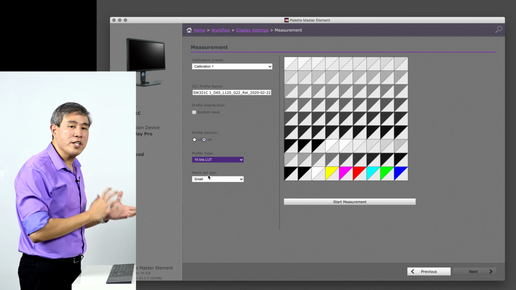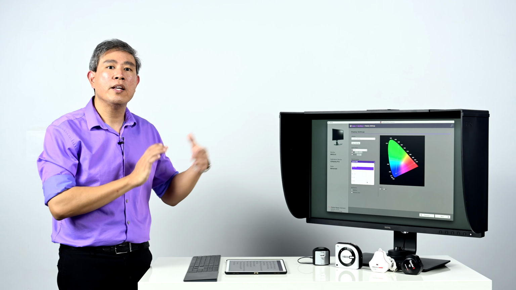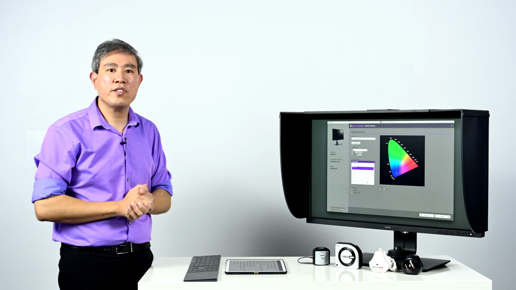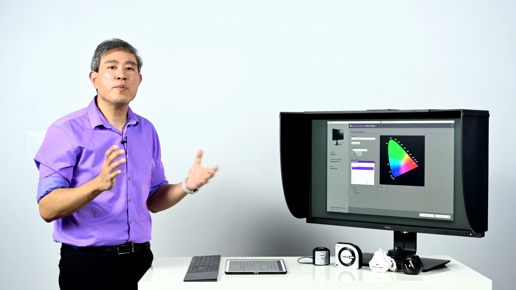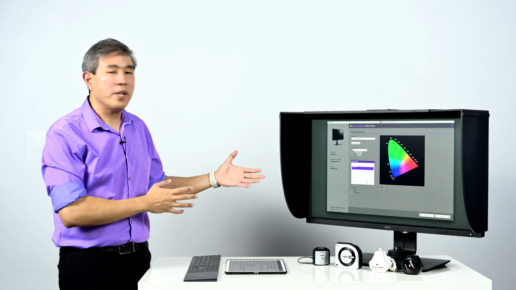It doesn't really matter if you use an X-Rite software or the Data Color Spider software in that case to calibrate those software display. What you're really doing is that you're adjusting the color based on the DCI-P3 calibrated color space from the factory. And there's really no way to change the RGB primary. And this is where the SW series display with the hardware calibration and Palette Master Element shines.